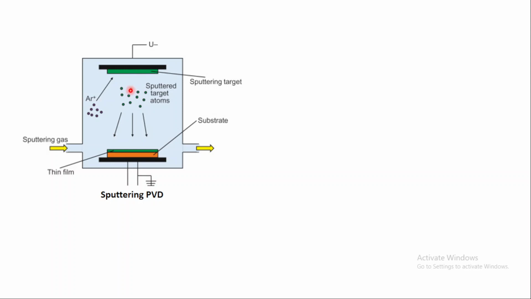Now how do we make it so thin? We provide this sputtering gas. Here we have a gas, in an inert atmosphere, and this gas is argon. This gas will go at high speed and bombard this sputtering target. So this yellow arrow will go like this, bombarding this sputtering target. Now when this gas bombards the sputtering target, sputter target atoms will be generated. The energy will be transferred physically, and this material will turn into vapor. So the solid phase will turn into vapor phase.